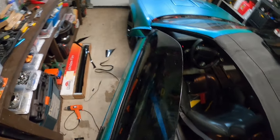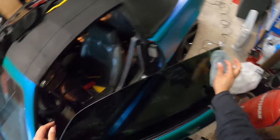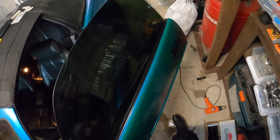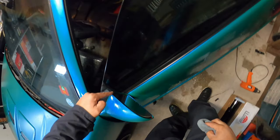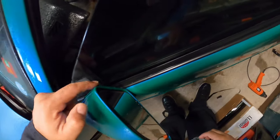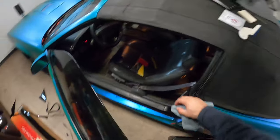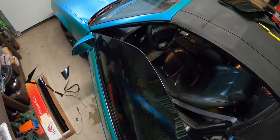Check my work real fast. Check this other side. I'm gonna leave it open because I want to trim on this window right here. Like I said, check my work, right? So I can see that there are some small bubbles right here. So what I'll do is I'll take my squeegee. I'll use a sharp one because it's a tight spot.